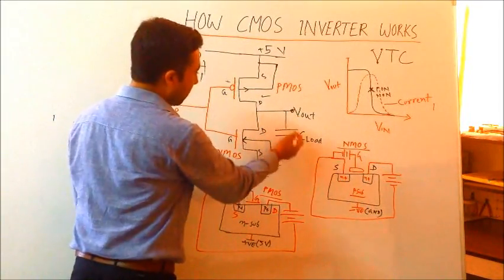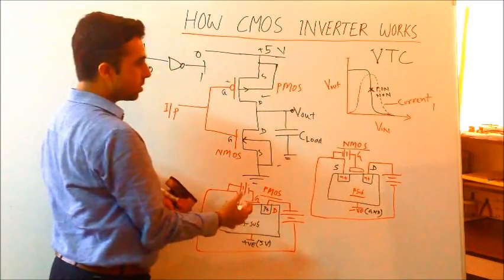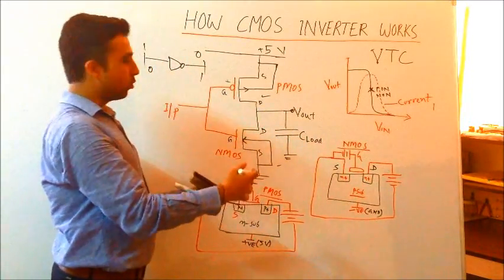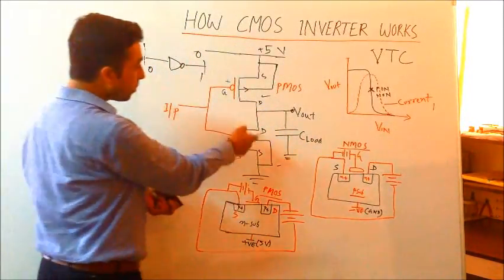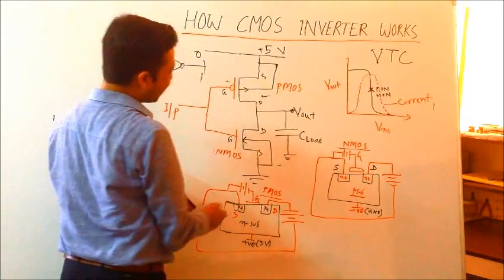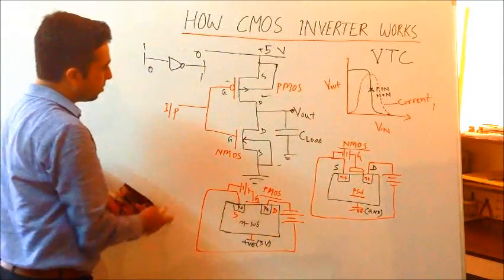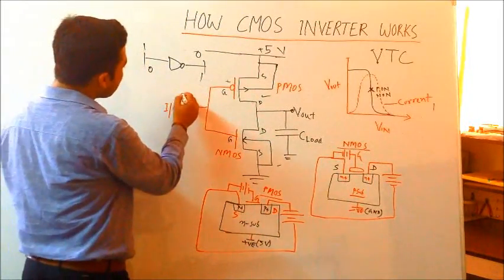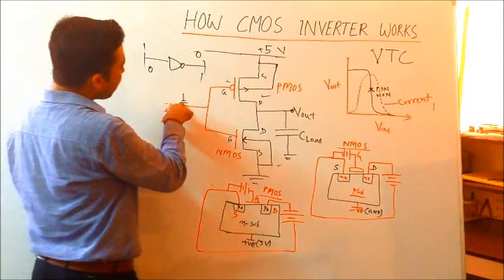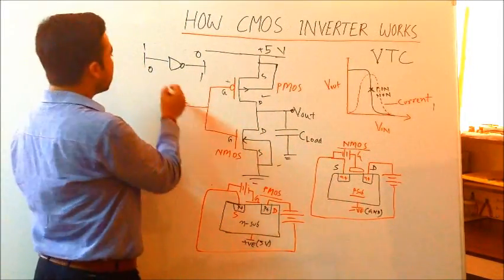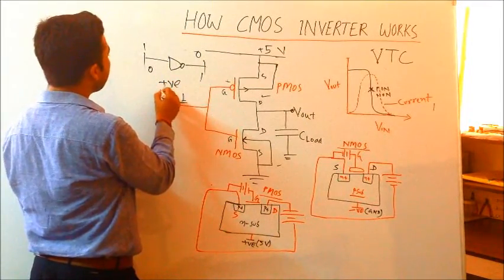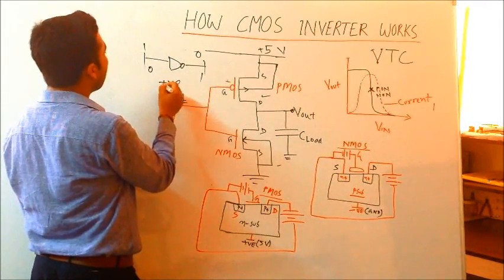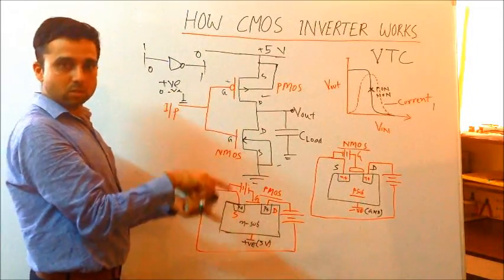So this is a parasitic capacitor, it's not an external capacitor. The capacitor is generated when you manufacture the MOSFET. It's very important to understand the concept of how the CMOS inverter works. So suppose you apply 1. If you apply 1, that means a higher voltage, that means a positive voltage. And 0 means the negative voltage. You can say 1 means higher voltage, 0 means lower voltage.